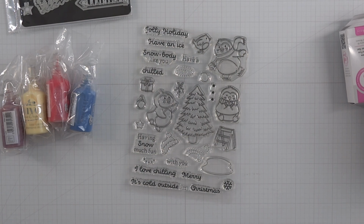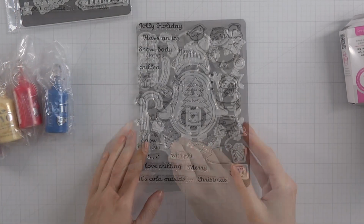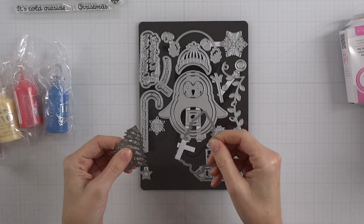Right here is the stamp set. It's just too cute. If you are a longtime card maker like me, you probably have 1,000,001 penguin holiday sets. But if you don't, this is a great one to have. You have a little guy on skates. One little guy looks like he's holding something. You can put anything in his hand, hot cocoa. I do the ornament. And then another one looking like he's putting something on the tree.